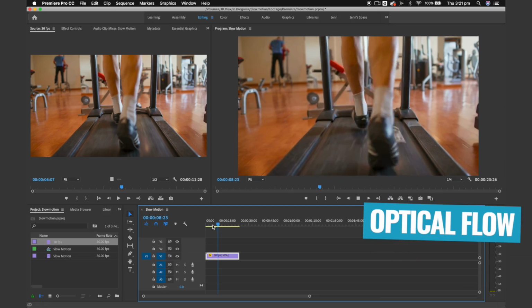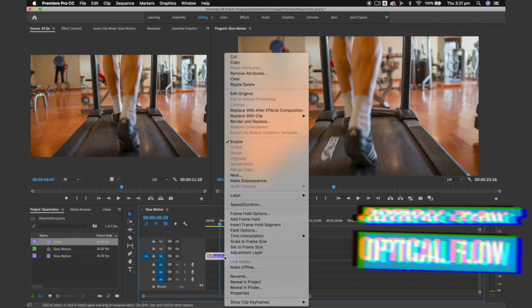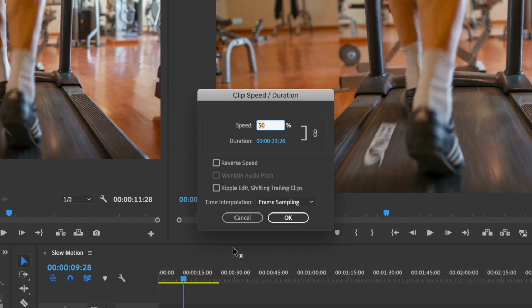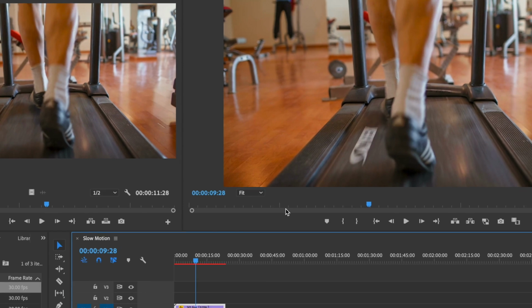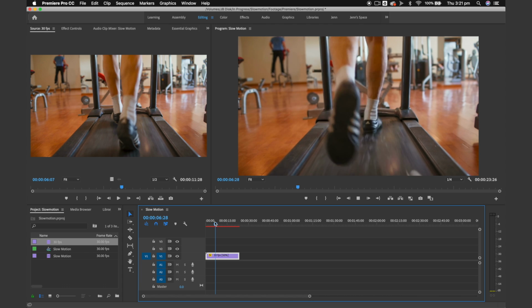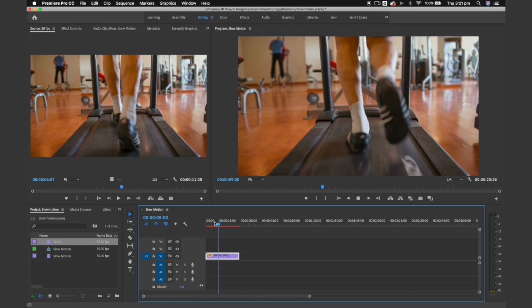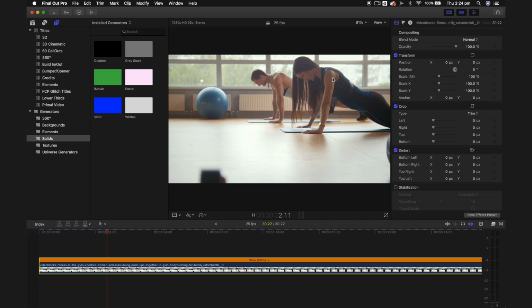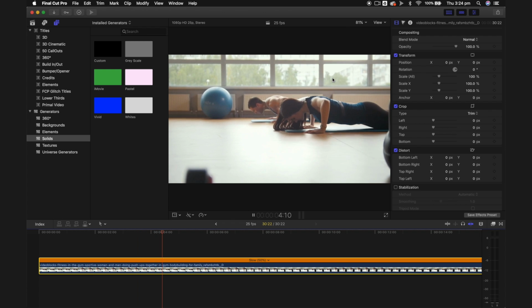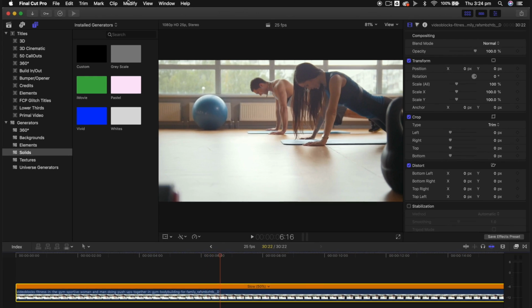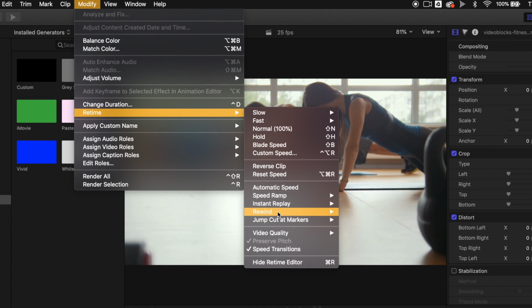So in Adobe Premiere, they call this Optical Flow. And when you go in and adjust your speeds, you can actually select Optical Flow. This is where it's going to, again, analyze your footage, and it's going to smooth out your slow motion footage to make it look smoother and make it look as if you'd shot it at a higher frame rate. So even software like Final Cut has this exact same feature as well. Again, when you're setting the slow motion, you can apply this and it's going to smooth out your footage for you.